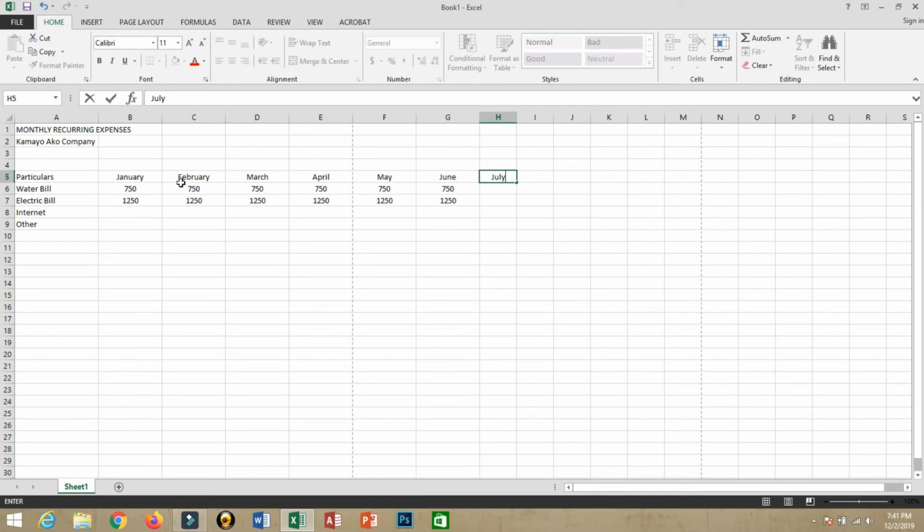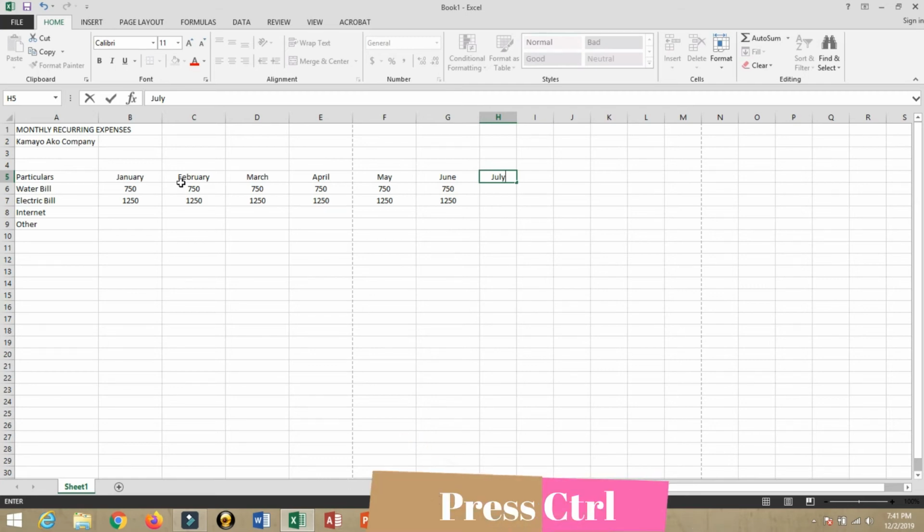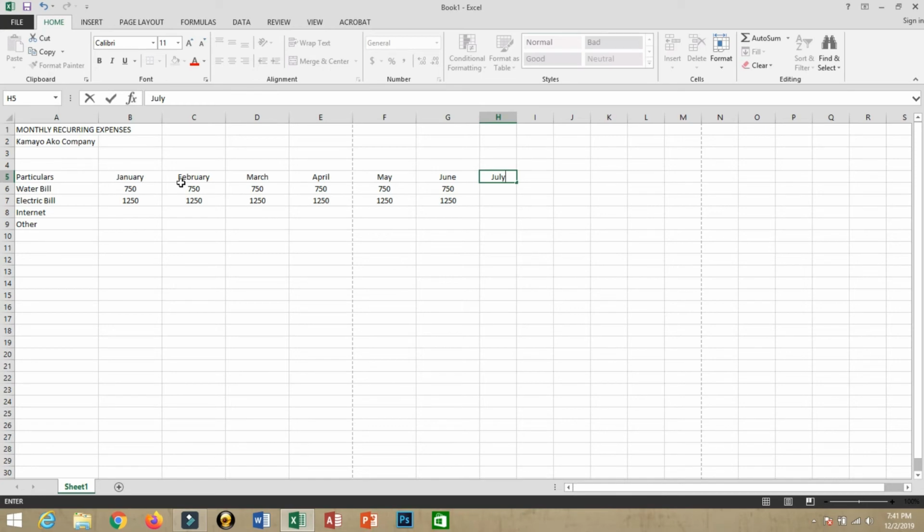Since we need to remain in the same cell after entering data, just press Ctrl and hit enter. Look, we are in the same cell. Unlike if we type July, then hit enter, the cursor will go down.